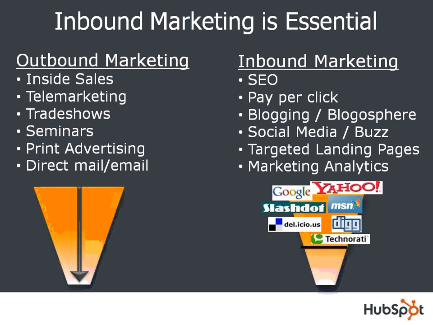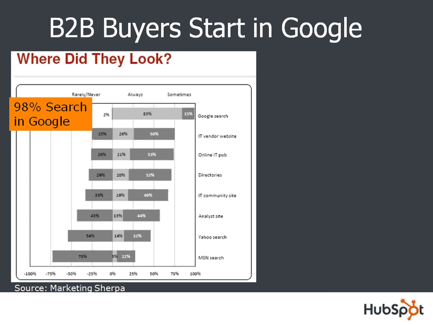More and more, people are able to block out all of that outbound marketing, and so these inbound marketing techniques have much higher ROI and they're a lot more effective. And really, the cornerstone to inbound marketing is search engine optimization. And so, why is this? Well, this is because, especially in the B2B scenario, and even to a pretty great extent in the B2C scenario, most buyers are starting in search engines, and in B2B especially, they tend to start in Google.